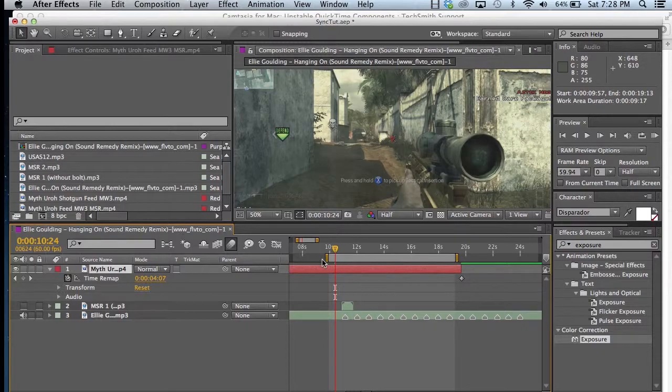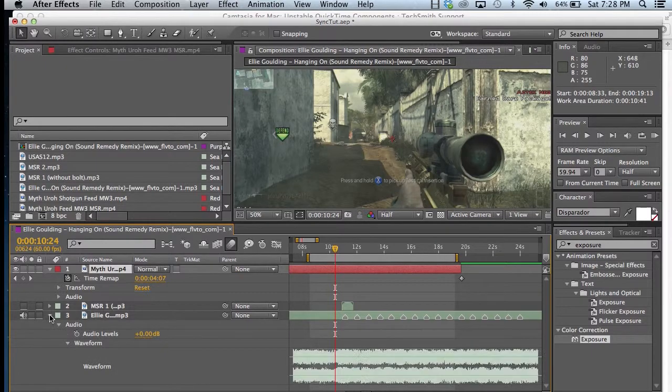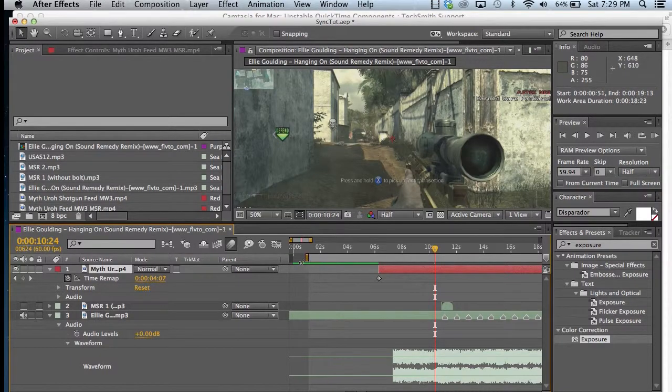But to get these little layer markers, some people like to take their clip here and they like to look at the waveform, or they use some kind of thing in the program. I forget how to do it. I think Baker makes it. It's like Synchronizer or something like that, to get beats off their song. But how I like to do it is I just listen to it and I make these little markers here.